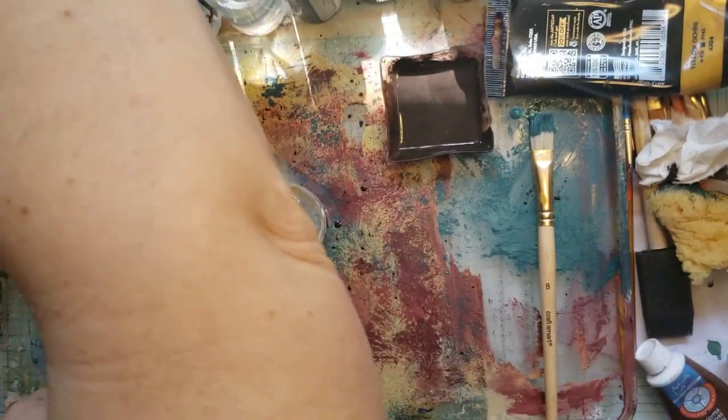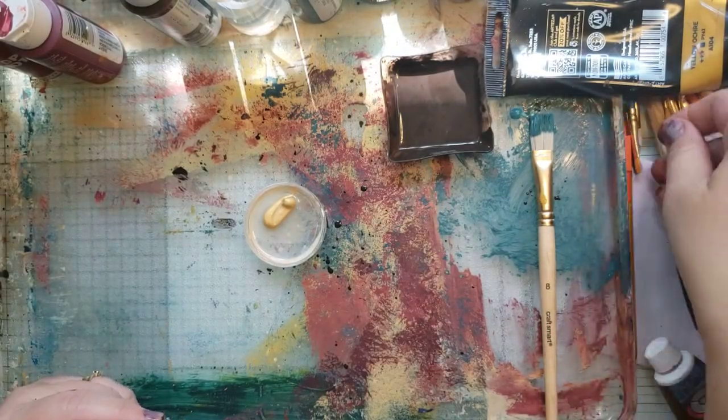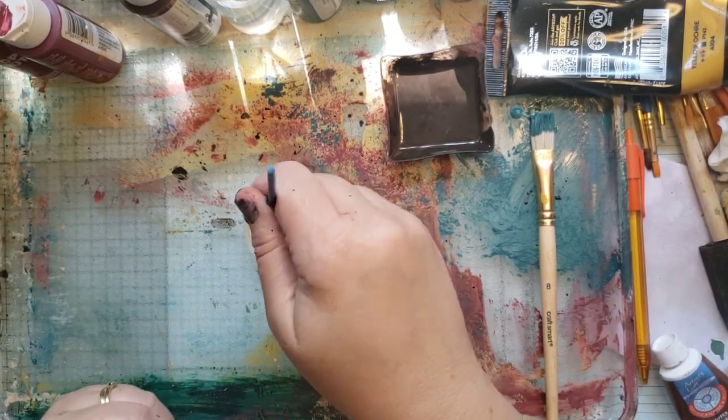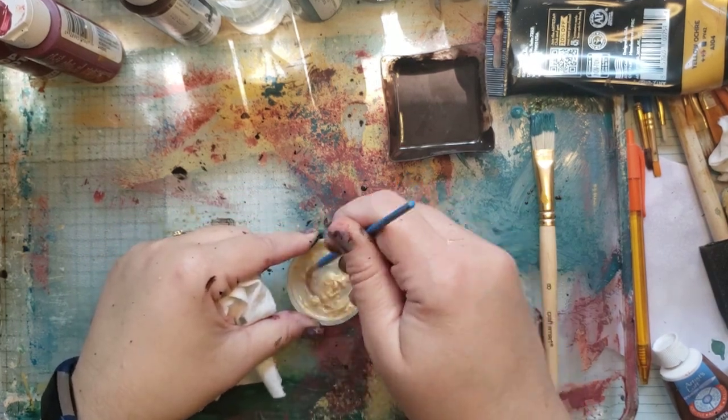Finding the brush I used before for that. I think it was this one. Was it that one? No. Which one? It's probably still laying here somewhere. Probably. Yep. Right there. That's where it is. Now, let's see if using a smaller brush might help make the splatters not so big too.